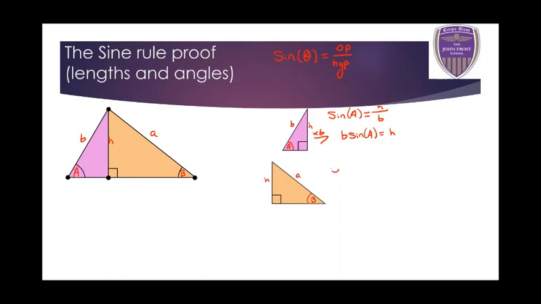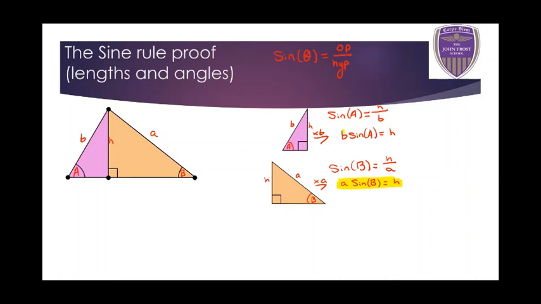Now let's do the same for the second triangle now. So again, I'm going to do sine. The angle is B, and that's going to be equal to the opposite over the hypotenuse. Now in this case, the height is the opposite again, but this time side A is the hypotenuse, okay? Now I want to rearrange this equation to get H on its own. So I'm going to have to multiply both sides by A to cancel out this A. So that leaves me with A sine B is equal to height.